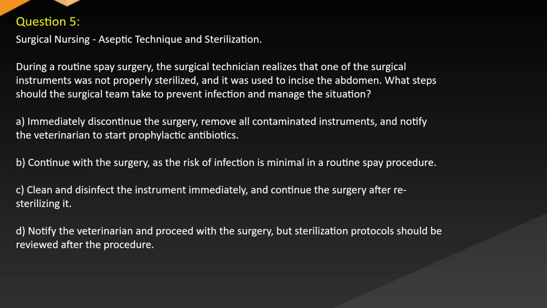A. Immediately discontinue the surgery, remove all contaminated instruments, and notify the veterinarian to start prophylactic antibiotics. B. Continue with the surgery, as the risk of infection is minimal in a routine spay procedure. C. Clean and disinfect the instrument immediately and continue the surgery after re-sterilizing it. D. Notify the veterinarian and proceed with the surgery, but sterilization protocols should be reviewed after the procedure.